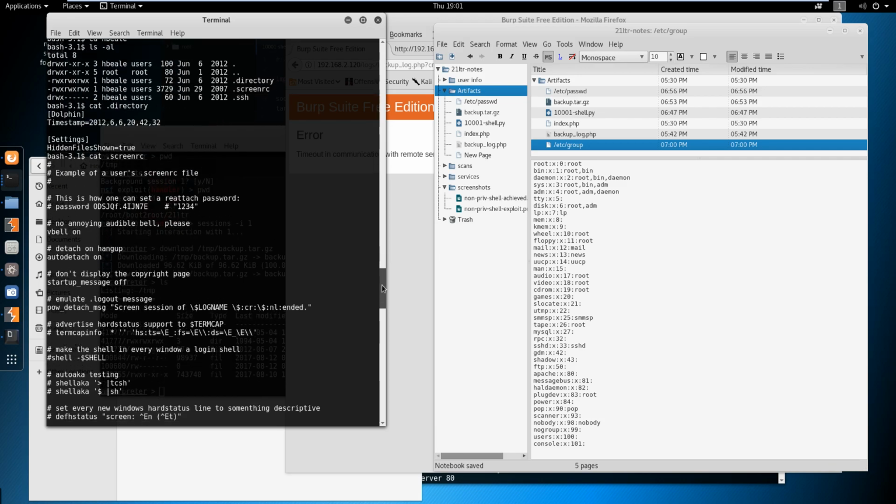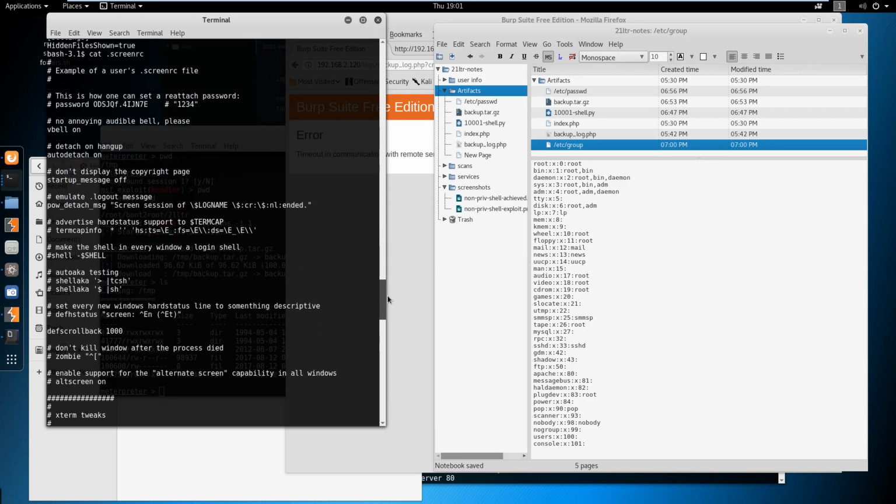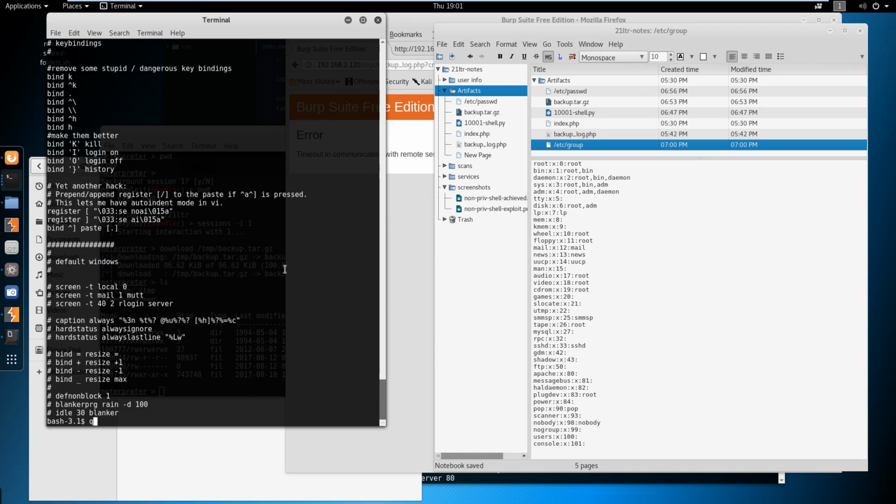Okay, so they're using screen, which could be useful. Maybe they've got some saved screen instances or some running screen instances that we can grab somewhere.